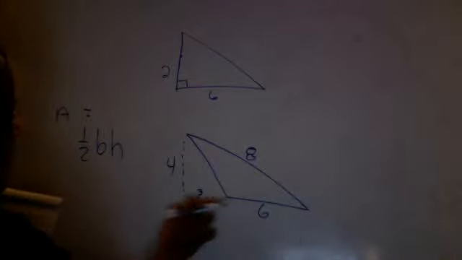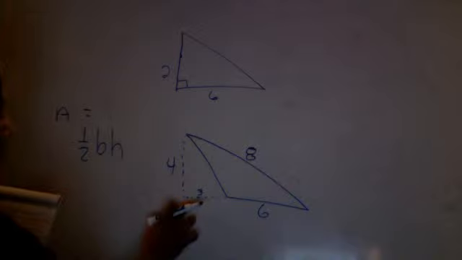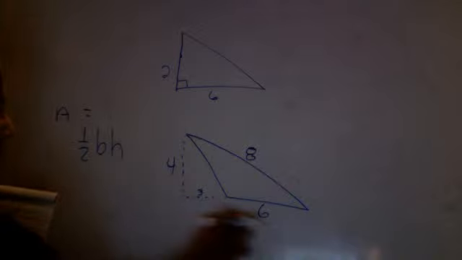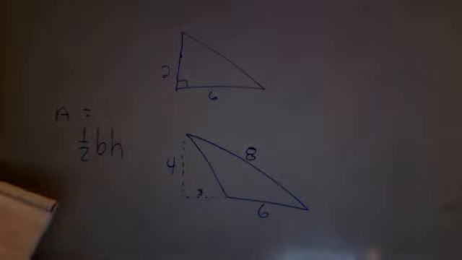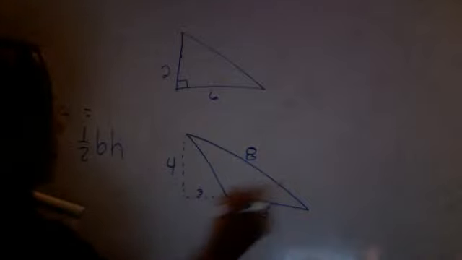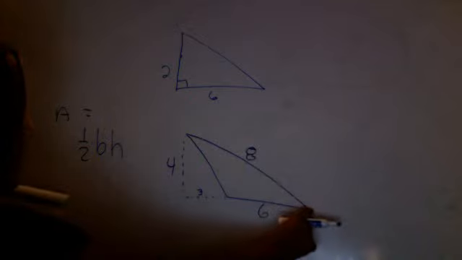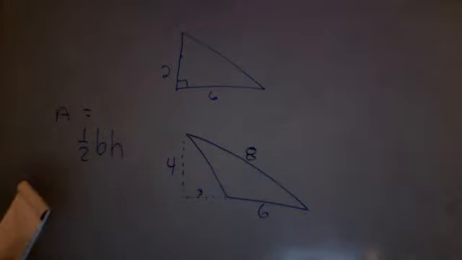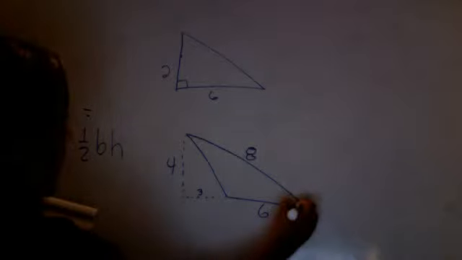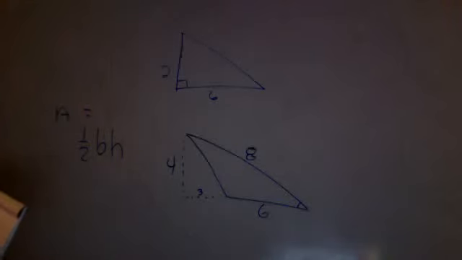But what about this? Do I add that to this 6 and make it 9? No, this is simply the base of your triangle from here to here. This is just an extension. Now, is this my height? It touches my base, but what is the rule? It must be perpendicular to the base. That is not a right angle. Therefore, it is not the height.